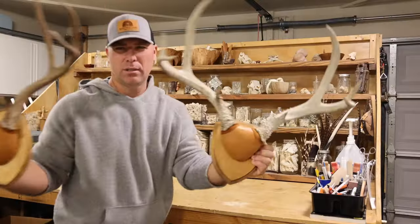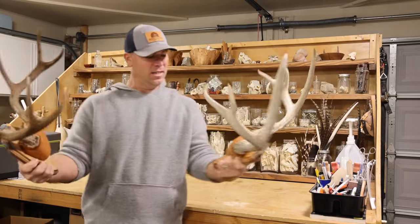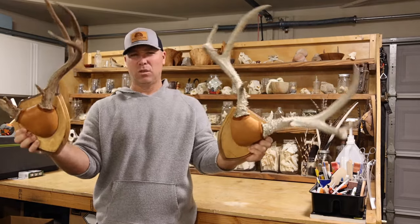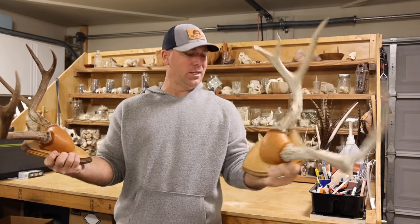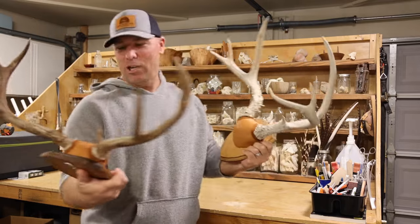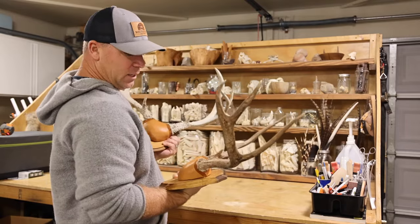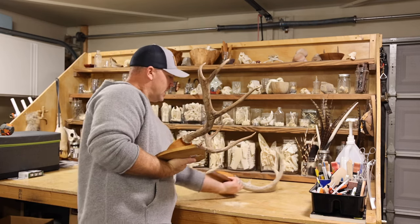This is the broken skull cap buck. This is the other. I think they look great. These are, I don't know if I said it or not, just regular pine panels from Hobby Lobby that I just stained and put a hanger on. Man, get creative with your panels, especially if they're for yourself. A lot of guys, I'll just send them like this. They'll zip them off and put something else on them.